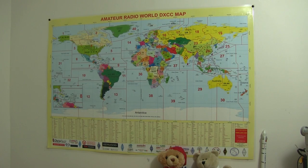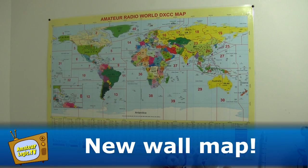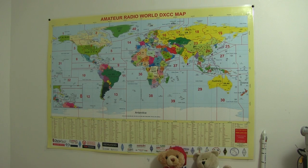Hello and welcome once again. This month I'm going to upgrade my BitX 40 transceiver and add digital tuning. But first, a new addition to my ham shack. My old DXCC world map was a little out of date and didn't feature some new countries like South Sudan. So I hunted around on the internet and found this map, which I imported from Bulgaria. It's quite colourful and appears to be up to date.